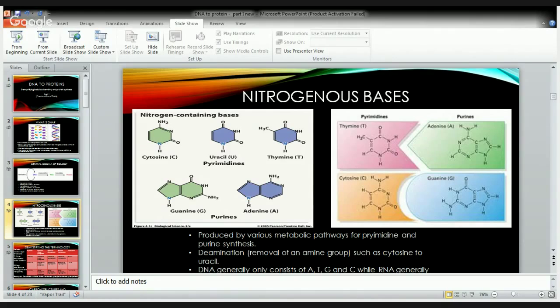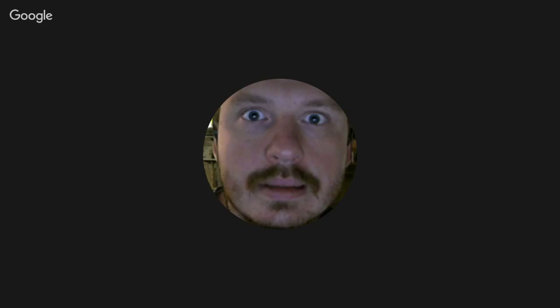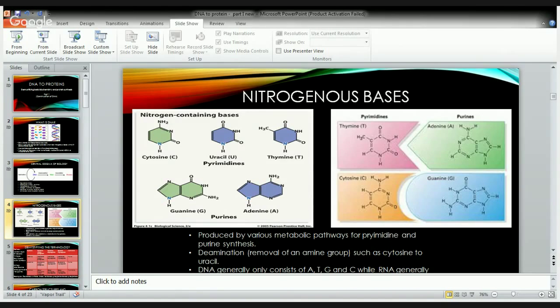Again, not going to get into this in this video that much, but I do plan to explain that later on. And actually, I kind of do it basically here. Here's a breakdown of what these things look like. This is cytosine, uracil, and thymine, which are called pyrimidines. Guanine and adenine are called purines. You can see there's a structural difference. These are called double bonds. Every one of these little apexes has a carbon atom, so these are called a carbon ring. When it says deamination, the removal of the amine group, this is your amine group right here, the NH2. It just removes that and puts an oxygen double bond there. So cytosine will actually convert to uracil, but it is a bit of a process, which I'm not going to get into in this video. I just want people to know that.